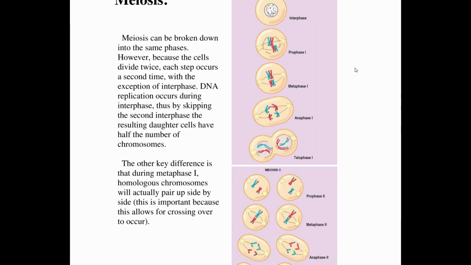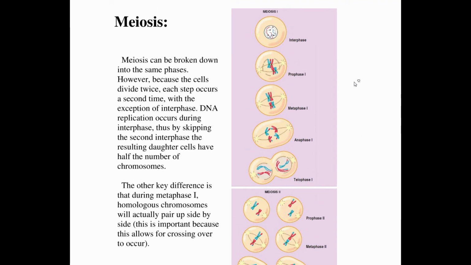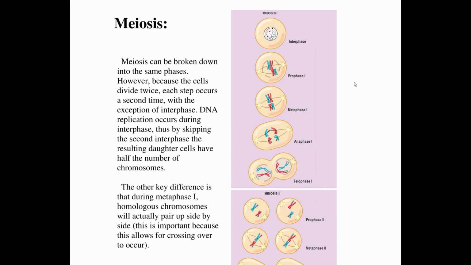And so, as I said, normally our body cells have 2 of each chromosome. Mitosis ensures that they have an exact copy of that. Meiosis ensures that we produce sex cells, sperm or egg, that only have one of each chromosome in them, so that when it fuses with the other one, it will have a full set. It again will have two of them.